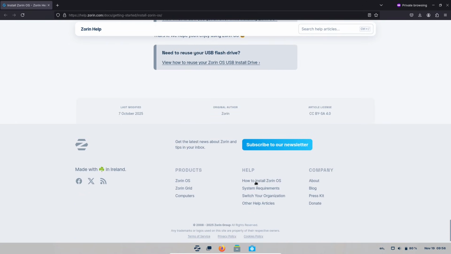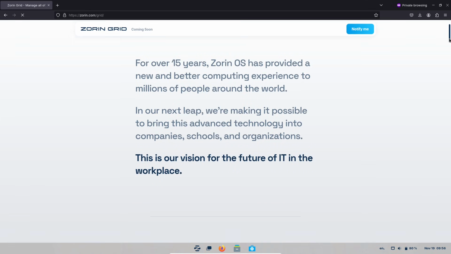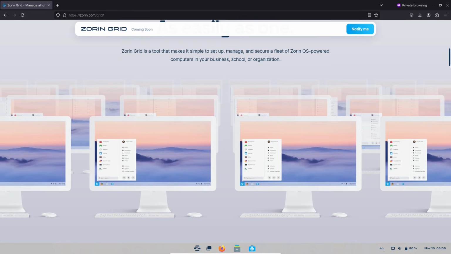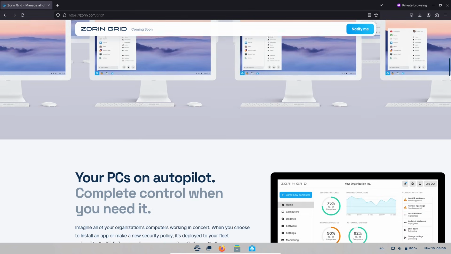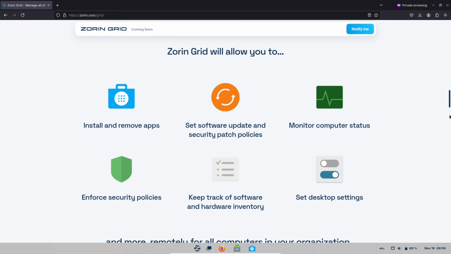Now, compared to other premium options, a year of Microsoft 365 Personal is about the same price and locks you into subscriptions. Buying a new Windows 11 license is $139 plus. For a one-time $59, Zorin Pro gives you a forever license. You can use it on all your personal machines.